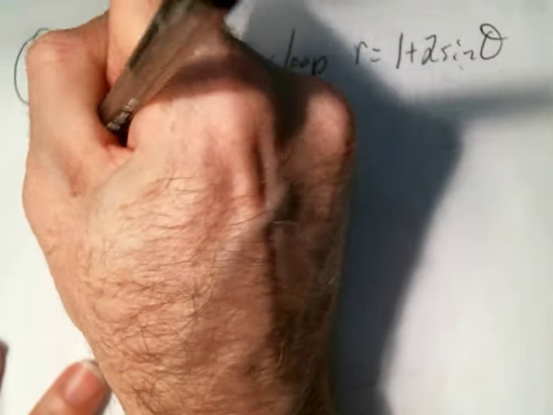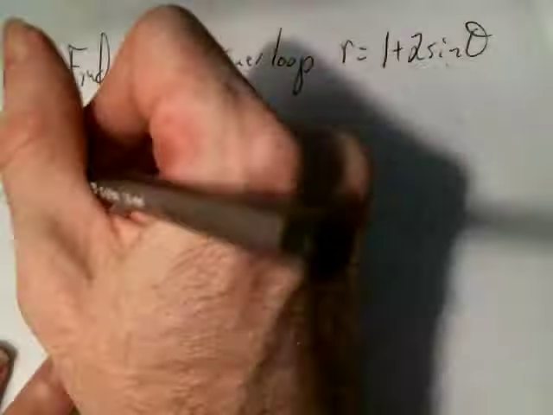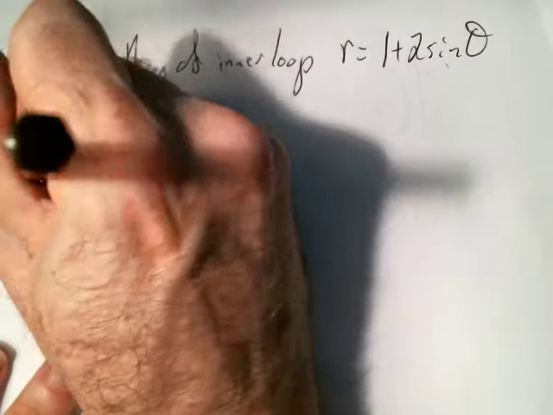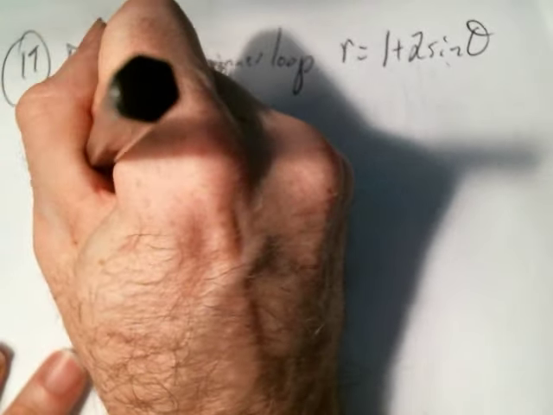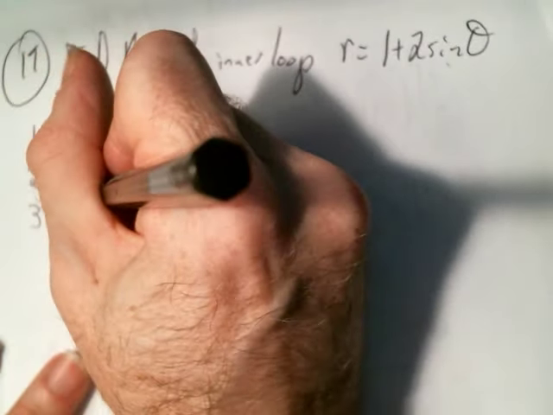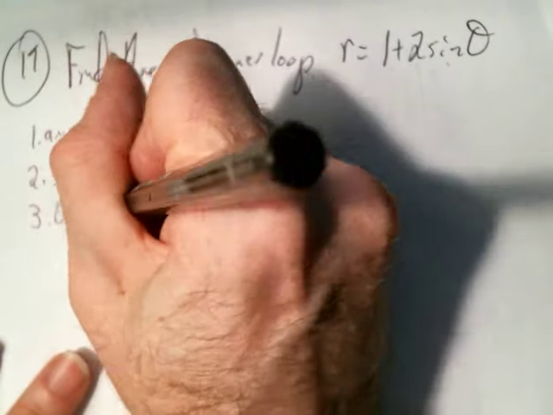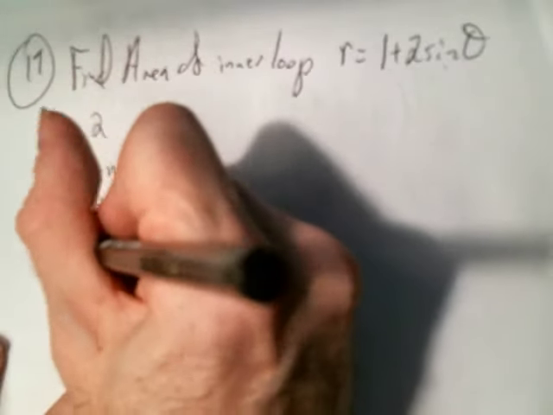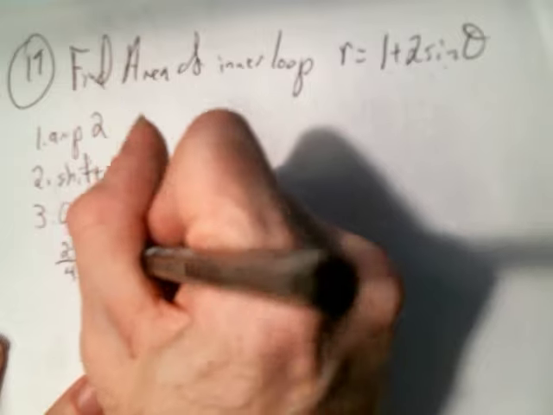Okay, so first I'm going to graph that thing. It has an amplitude of 2. We're cool with the period, right? This 1 will shift it up 1. So shift up 1. And the period is just the traditional from 0 to 2 pi. So for my tick marks, take that 2 pi and divide it by 4. And I'm going by pi over 2s.